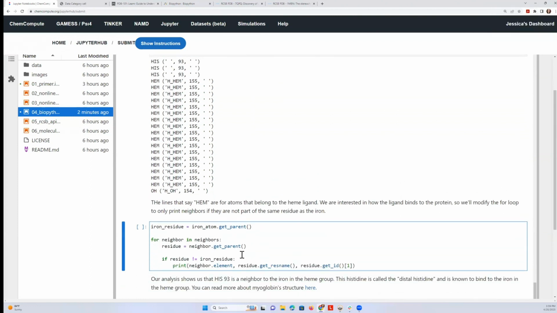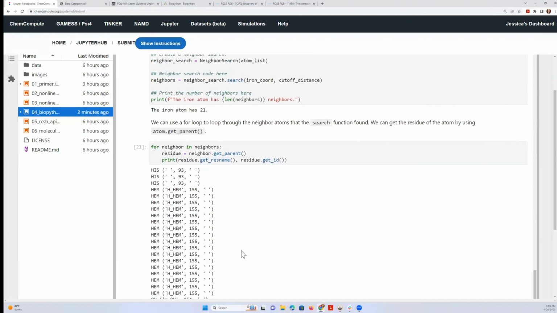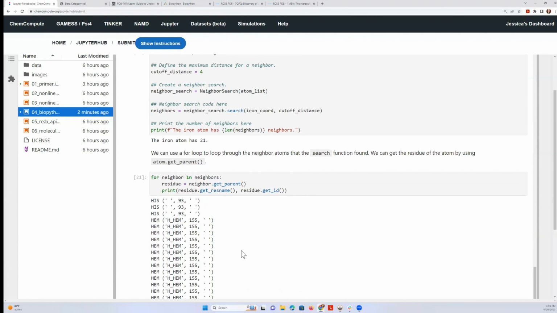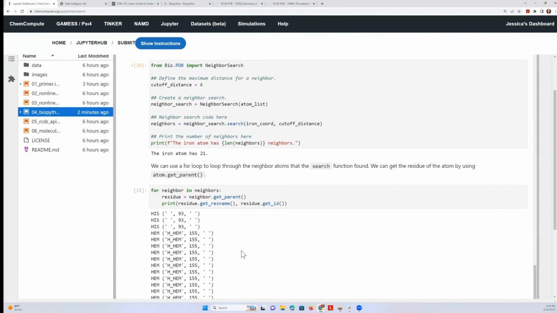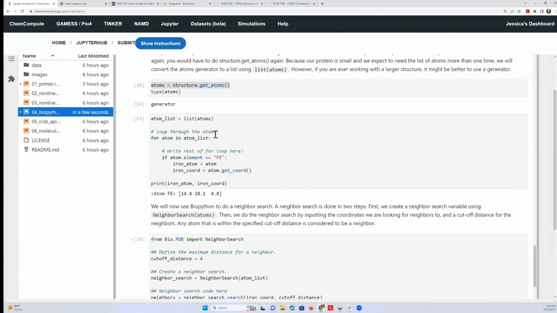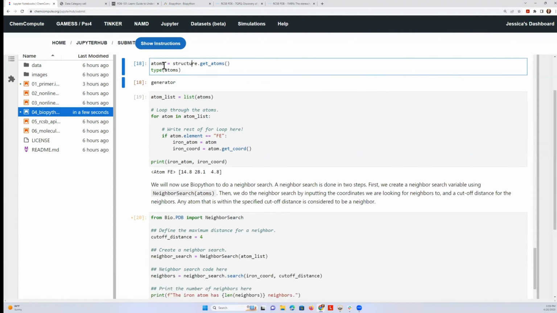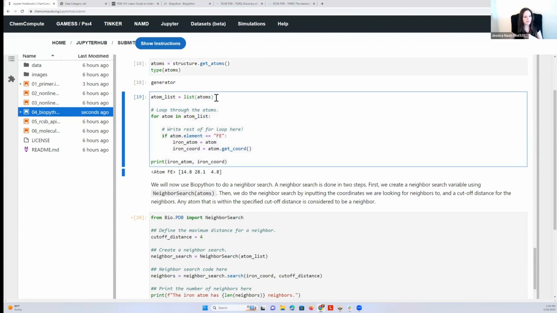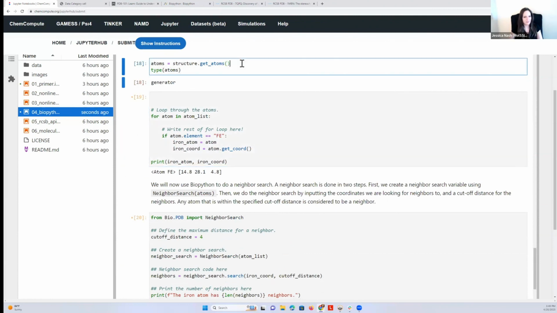Okay. Hey, Jessica, could you scroll up a little? I'm having, when I get the error, in the previous run, it said tuple index out of range. Yeah, so start here and run that again. It happens because it was a generator and we're executing this line that should really be up here.